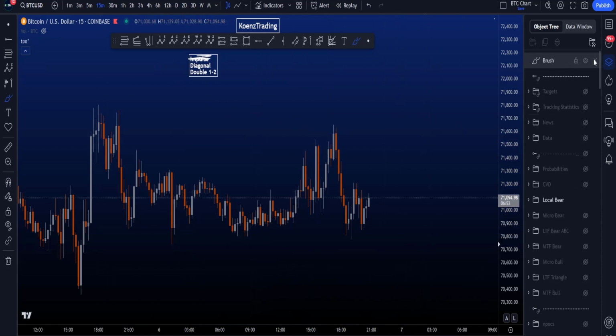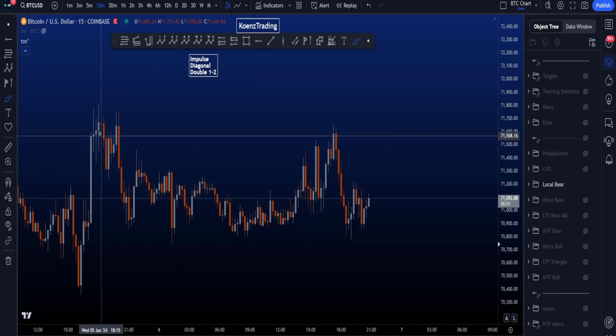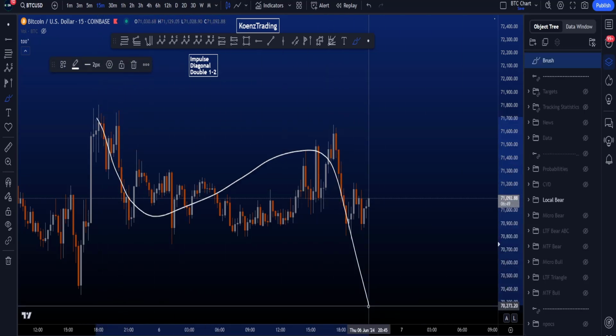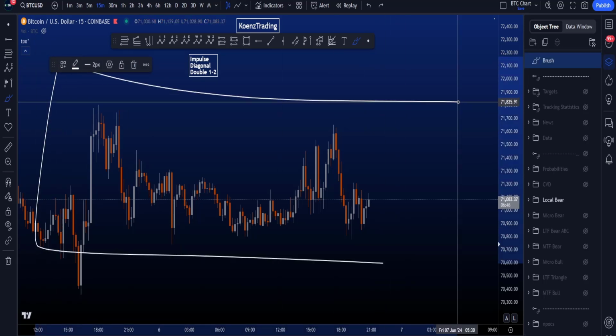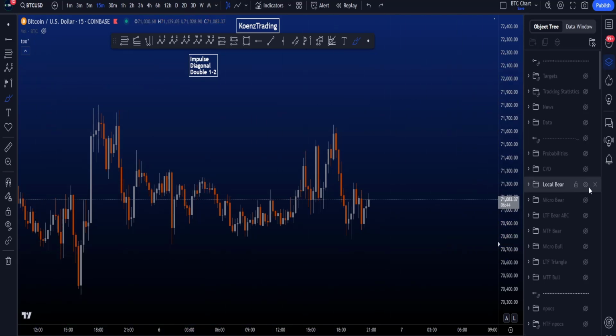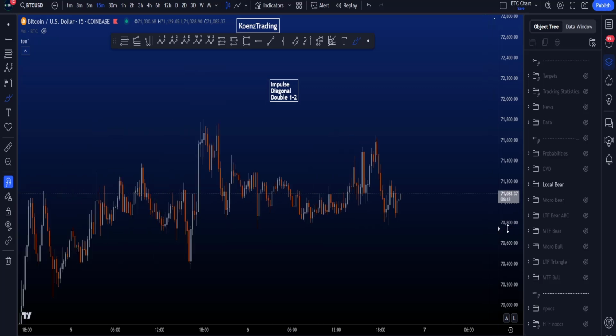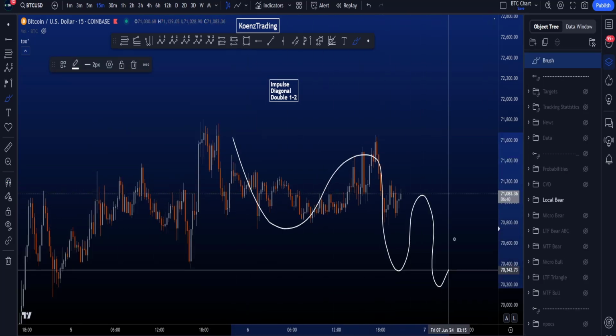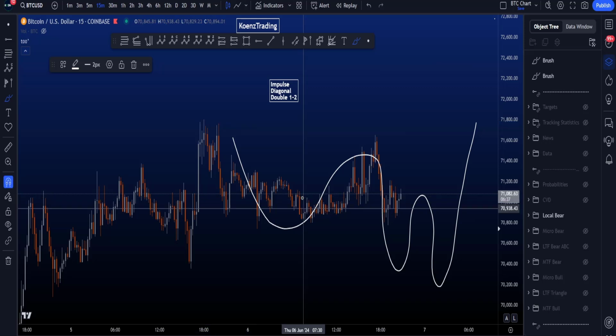Therefore, the probabilities in this local structure are lower at the moment for bigger bearish impulsive structures to the downside, and the probabilities would be higher for this to be a bigger corrective structure, which in turn increases probabilities that after ranging, we expect price to move towards the upside to take the highs.